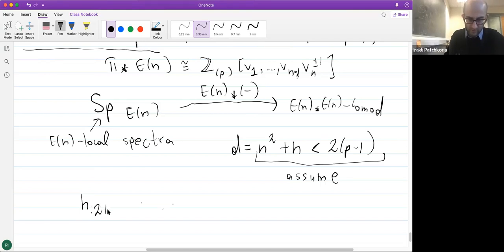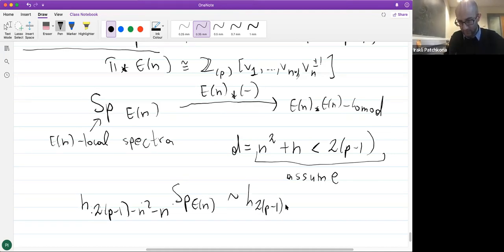Homotopy (2p minus 1) category minus n squared minus n of this E_n-local spectra is equivalent to the homotopy (2p minus 1 minus n squared minus n) category of these periodic complexes of comodules, E_n^* E_n comodules.